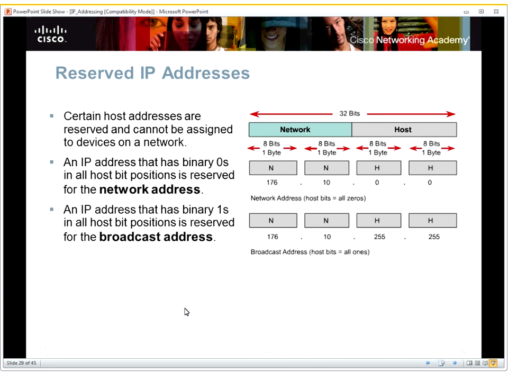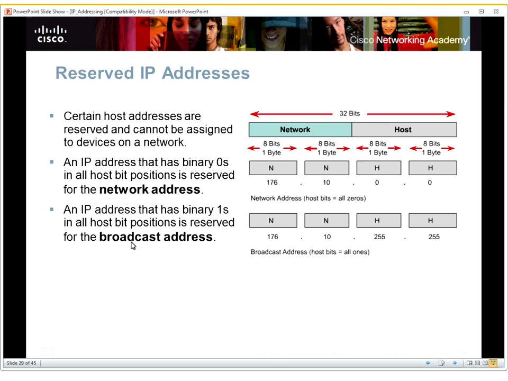So in this case, we've got 176.10.0.0, a Class B. The 176 and 10 is the network. If the host portion is all set to zeros, that's the network address, and it cannot be assigned to a host. In fact, most hosts will reject it if you try to type that address in, because the software won't allow it to be assigned.